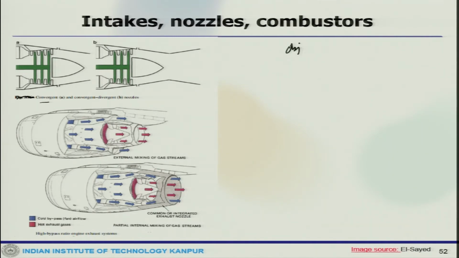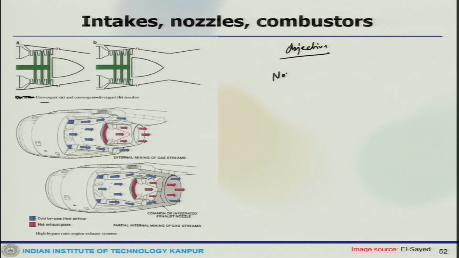So, that is the objective: provide the required throat area to match the mass flow and exit conditions. Then you can have efficiency to expand the high pressure, provide the required thrust in each flight phase with minimum installed drag, provide reverse thrust when needed, minimize noise, minimize infrared radiation, and provide the vector force for vertical takeoff and landing.